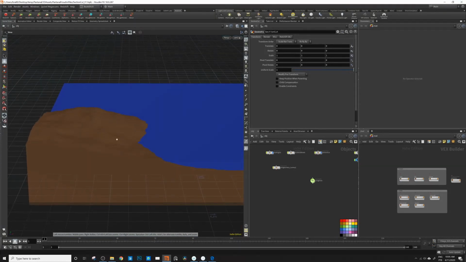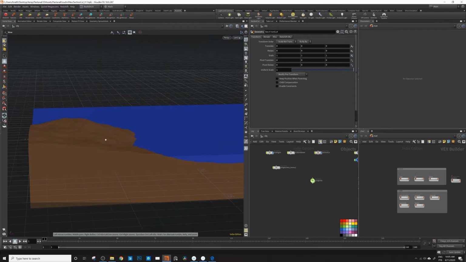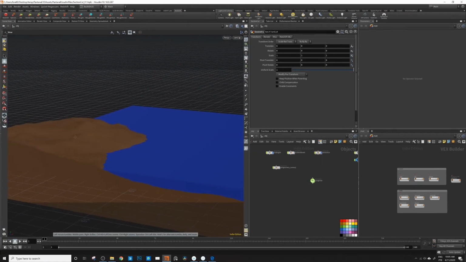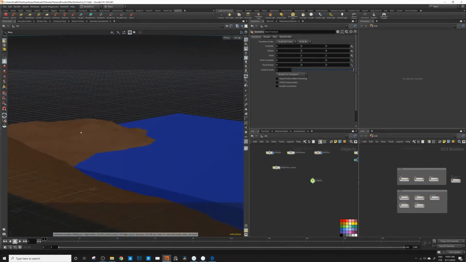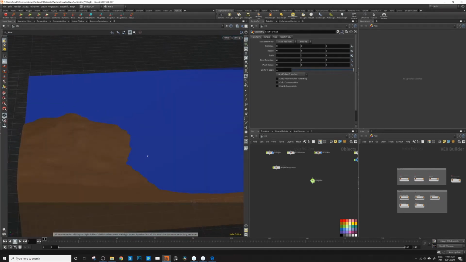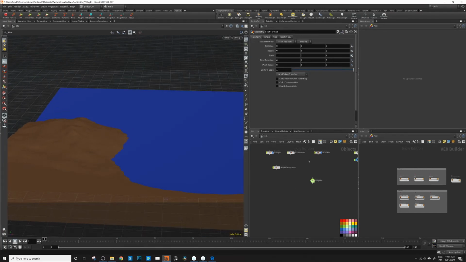Because we generated this as a height field, we can use the height field node, the scatter height field, and it gives us already a few parameters that would make it easier for us to randomize the seed and masking. The other way is to do the same way we scattered the shells. We could come to this geometry.